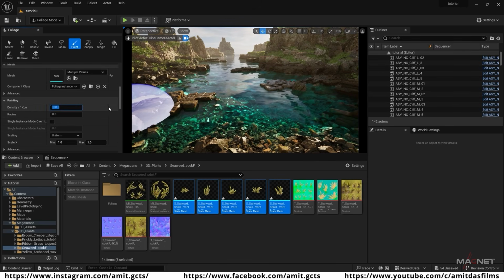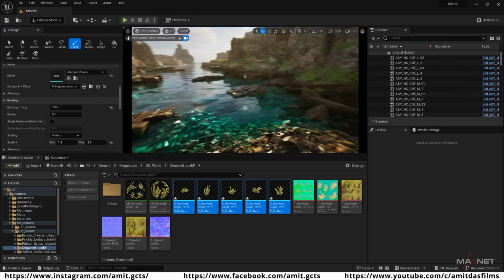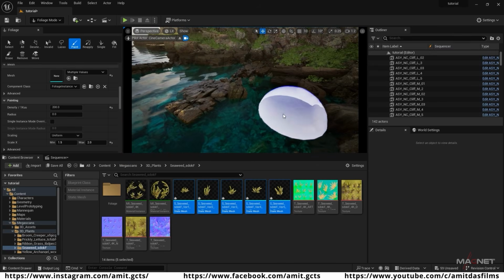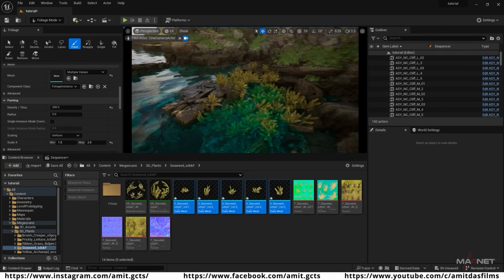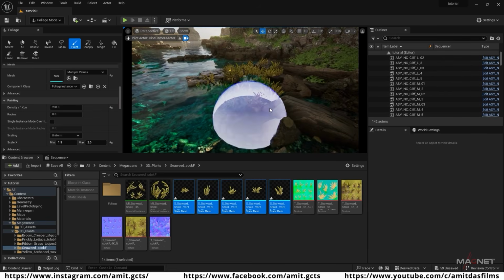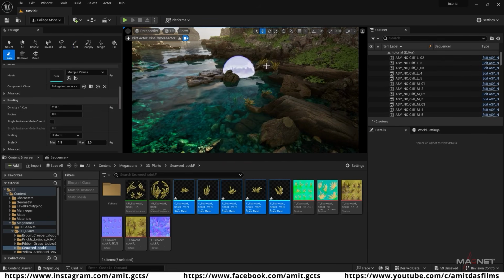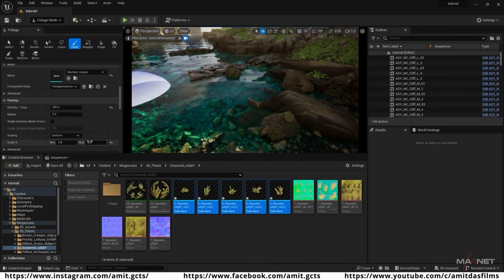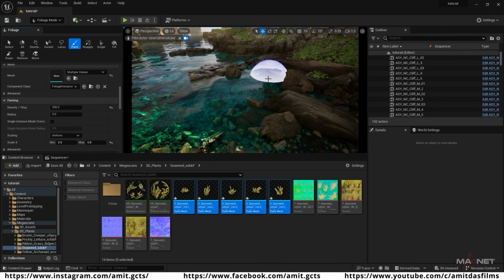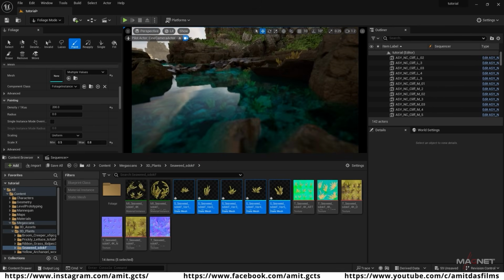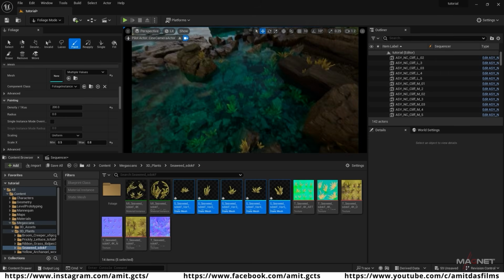Here is the density, so again we change this to maybe 200, and also the scaling we change this to 2, and the minimum scale to 1.5 maybe. And now we're going to start painting here. So first we paint some plants over here, and you can see that this looks nice, or maybe it is too big, so maybe we can delete some of this, and again we decrease the scale to maybe 0.5 to 0.8 maybe, and let's paint. And now you can see that this looks nice.